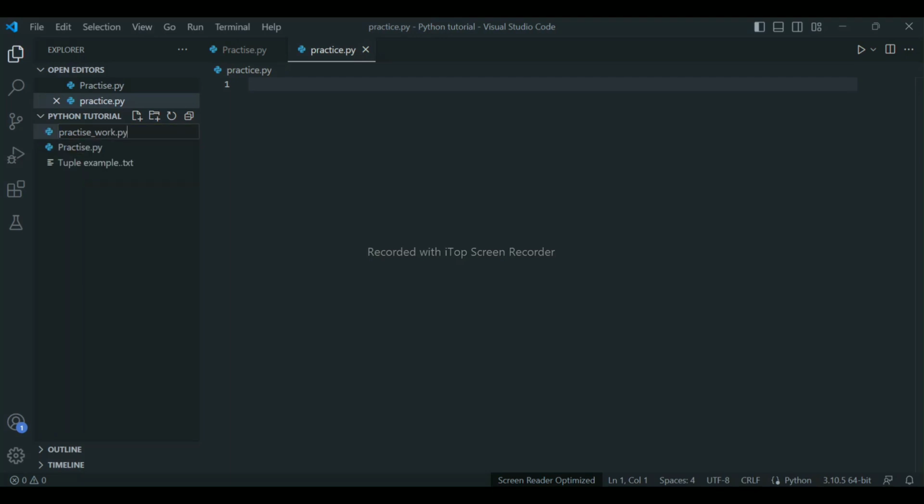Then only it will create a Python file. If you have not given .py, or like this, if you write -1 .py, then also it will accept it.